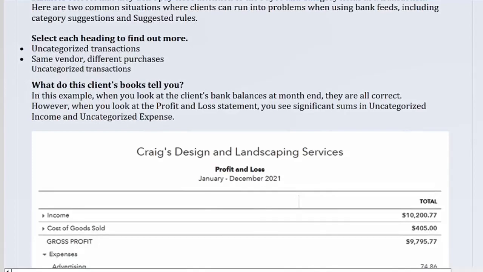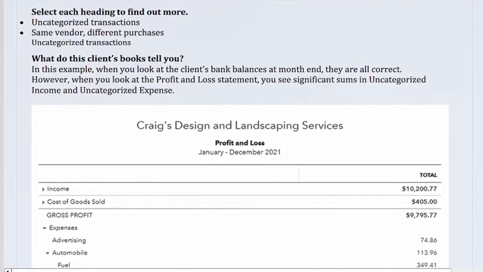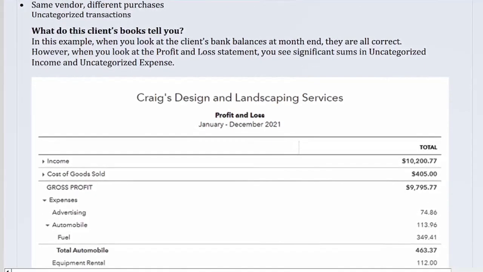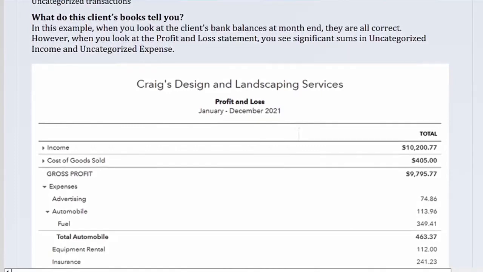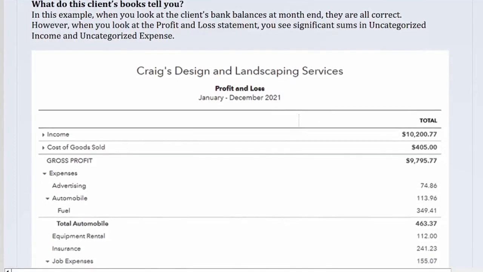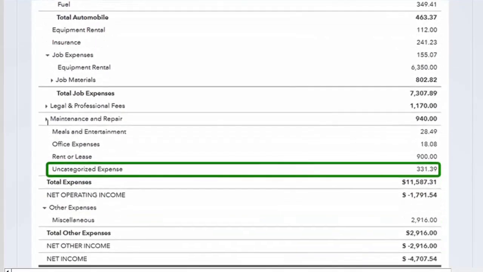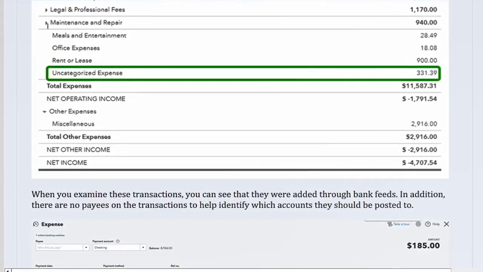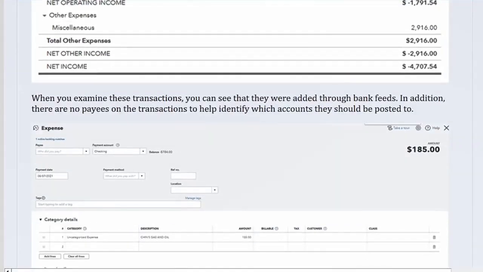In this example, when you look at the client's bank balances at month end, they are all correct. However, when you look at the profit and loss statement, you see significant sums in uncategorized income and uncategorized expense. When you examine these transactions, you can see that they were added through bank feeds. In addition, there are no payees on the transactions to help identify which accounts they should be posted to.